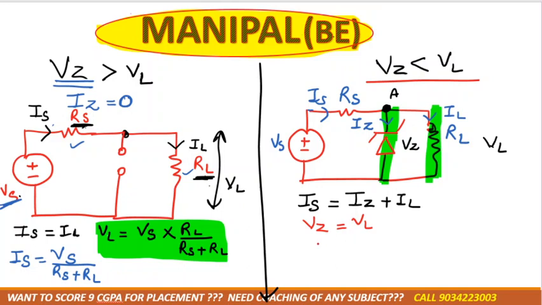Okay. Now we need to calculate IS. Just imagine you are giving 220 volt at your home. You are giving 220 volt to the load and the load is consuming 20 volt. Then how much voltage is left for the series resistance? Can you tell me? Total voltage you have supplied is 220 volt and from that 20 volt is consumed by this load. How much voltage is left for this resistance?